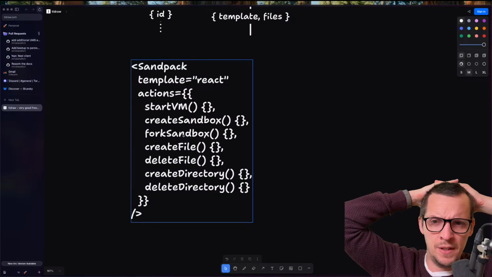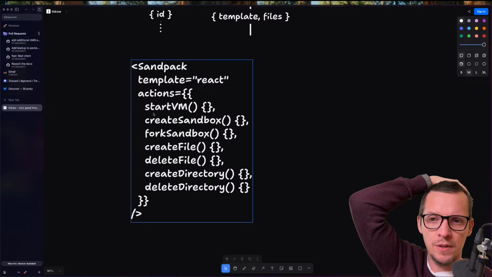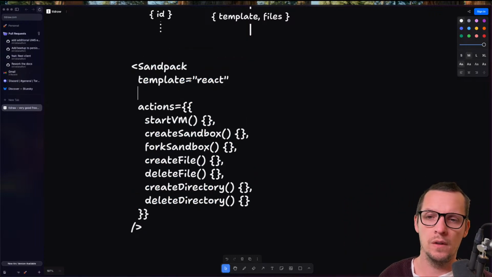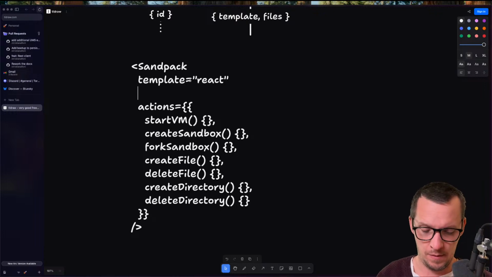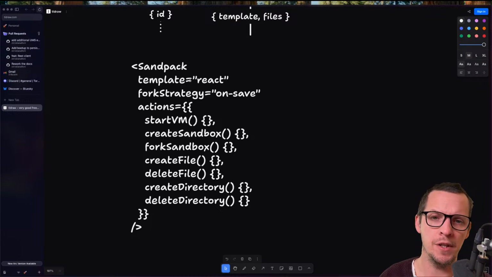So now you can have a template of React. And if you've configured create sandbox and you have fork on save or something, or I guess it would be fork strategy maybe, because you might have different on save. So whenever you save something, we're gonna fork it.